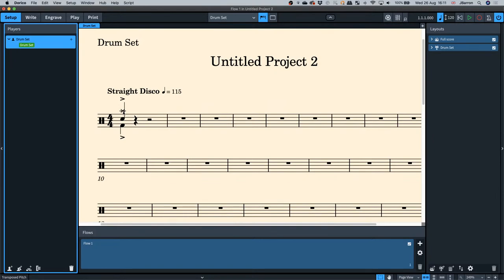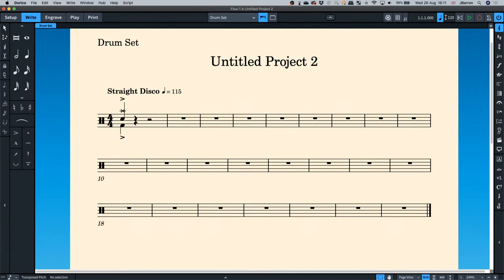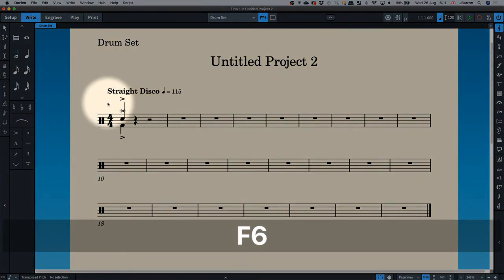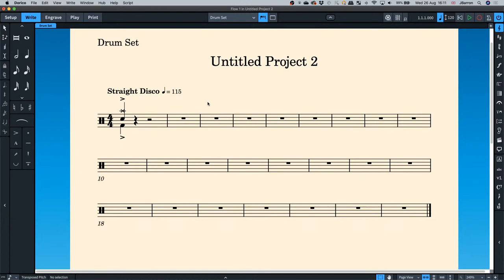I said I wouldn't get sidetracked, but there's a quick question. So that you can see the shortcuts I'm using when I do things like that, this bar at the bottom isn't part of Dorico. I've got a little program up here called Mousepose. So that's showing me the shortcuts so that you can see, and it also lets me highlight things like this so you can see what's going on. Many other options are available. It's just the one I happen to have used for a while.